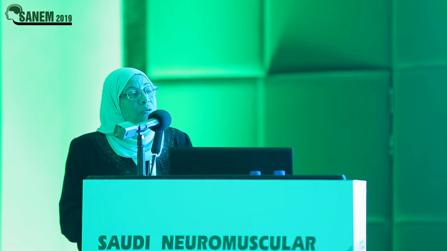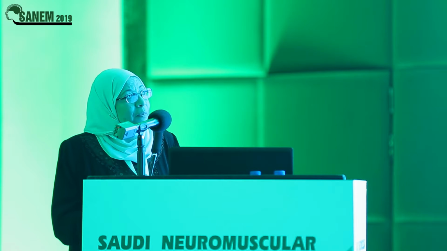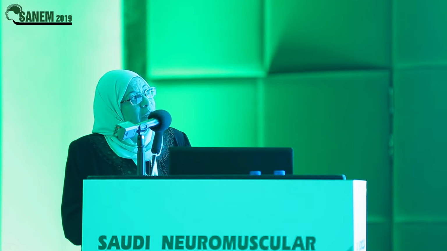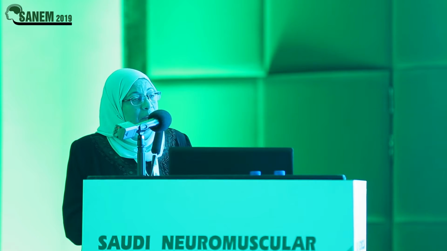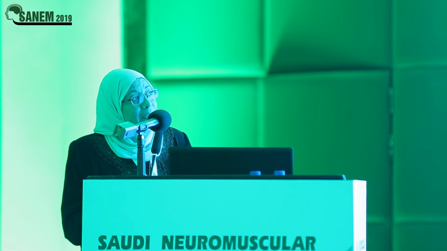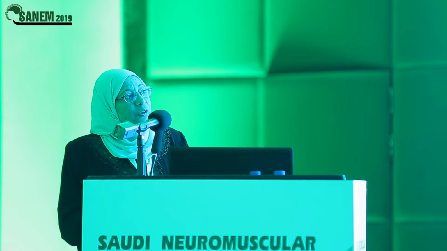So I put a new diagnostic protocol in our department. We determine the clinical phenotype, whether Duchenne, Becker, or a manifesting carrier. Then I do the serum CK level. Usually in Duchenne patients, it is in the thousands. In Becker, it is less. In the female carrier, it can be mildly to moderately elevated. Then we do the genetic test. We take blood and study it for MLPA. If you find a deletion or duplication, this is a confirmed diagnosis.